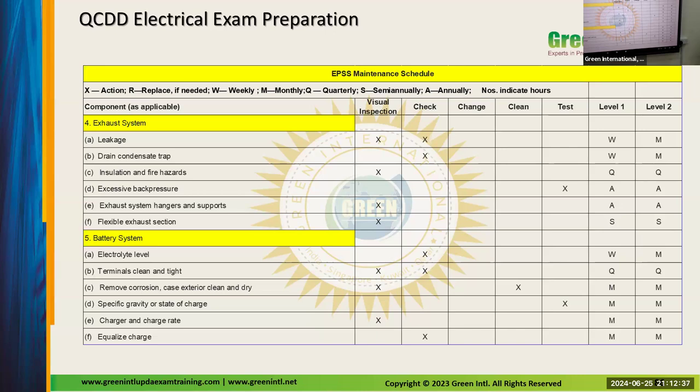Only thing, which table we need to refer. NFPA 72 means chapter 14. In chapter 14 we have 2 tables: one table for the visual inspection, the next table for the testing. That's all. Definitely, because in 72 they ask more than 3 to 4 questions related to testing. Testing carries 3 to 4 marks, so 3 marks means 3 into 4, 12 marks. Just refer to the table, we get the answers.